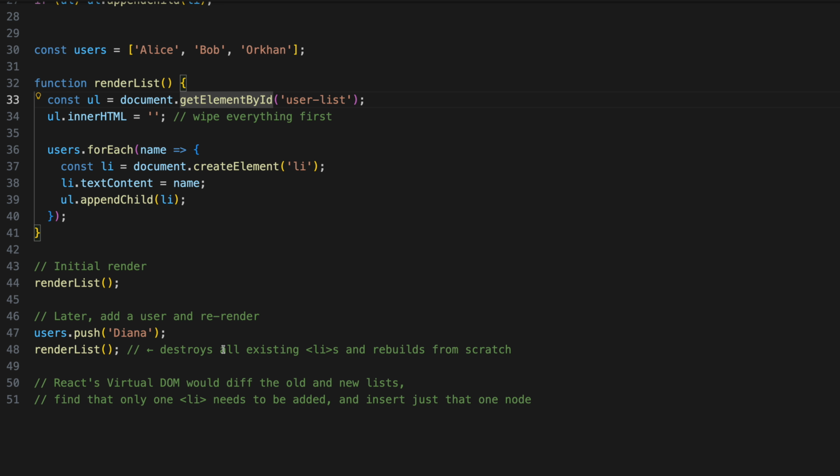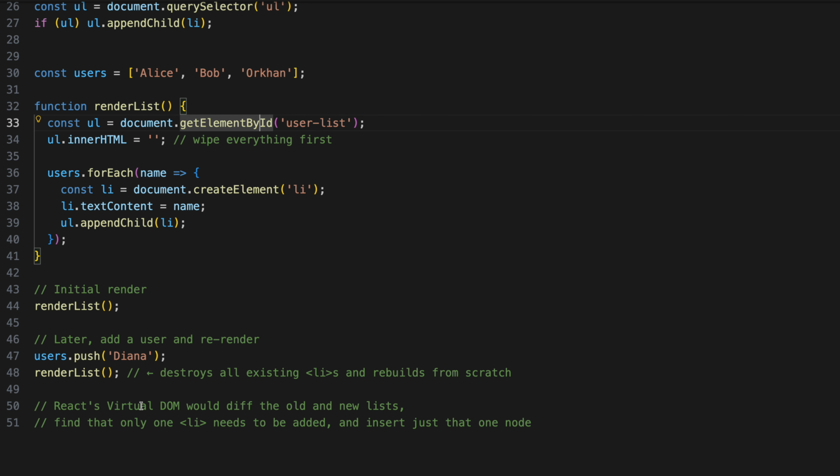For the advantage on the React side, we have created a virtual DOM, with an initial version of it. Whenever we are adding a value, which means that we are changing the state of the users, we create a new virtual DOM and compare it with the previous one, and we are going to update only that. We are going to add only one user there, Diana. So that whole process will not run.